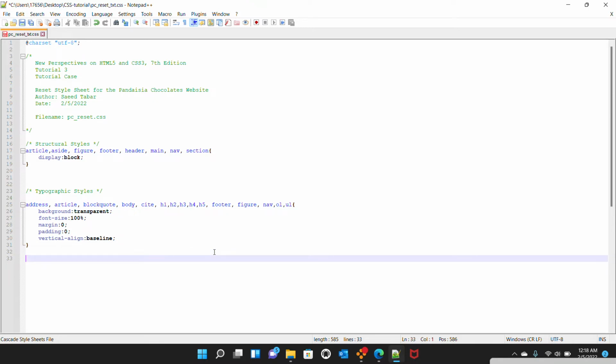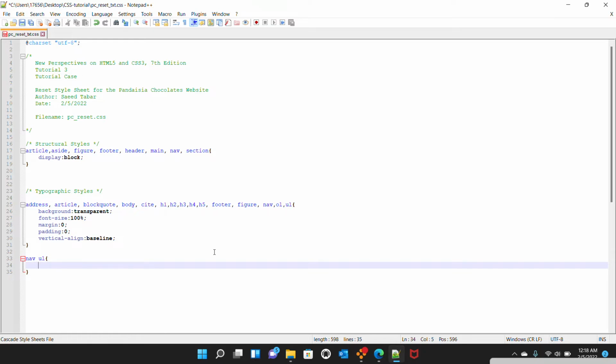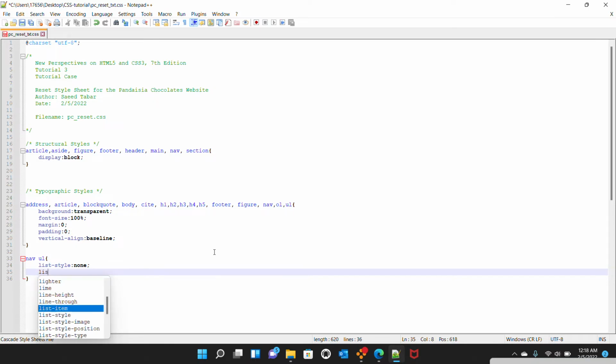And for unordered list, navigation unordered list, I'm going to remove the built-in style set by the browser, like list style to none, and list style image to none.